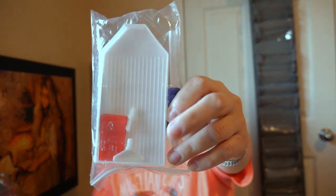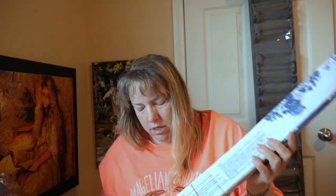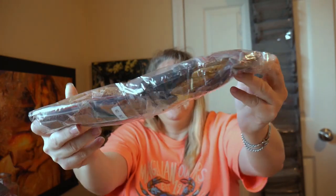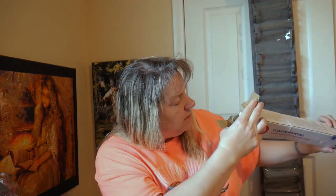A spacer and a placer. A three placer. So that's in there. You can see that. That's a good thing. And let's look at the diamonds in here. They're all willy-nilly in there. So we will go through those and check them off, if I have an inventory sheet, and I'm looking to see if there's anything else in there. Nope. Everything's fine out of the box.